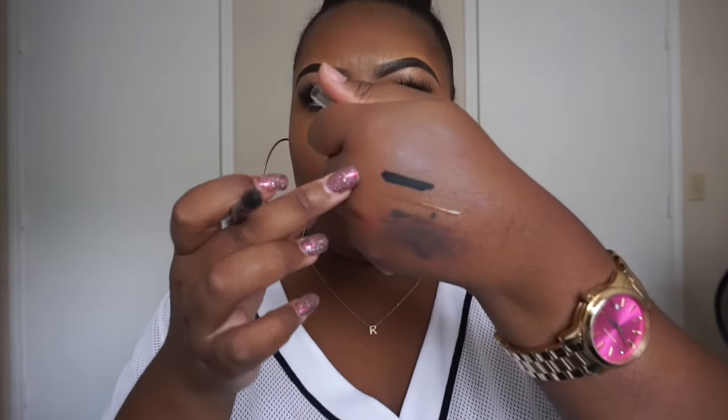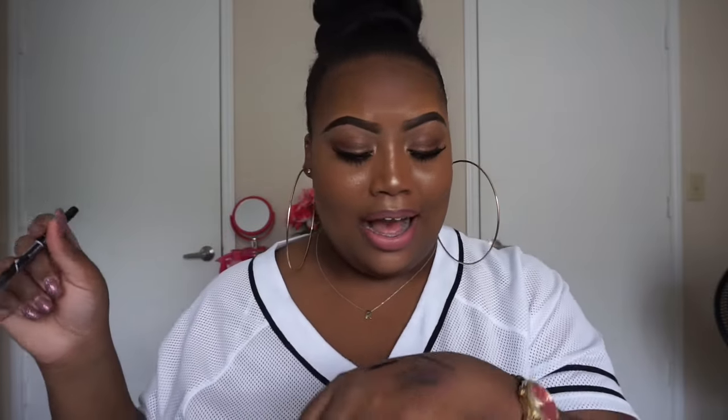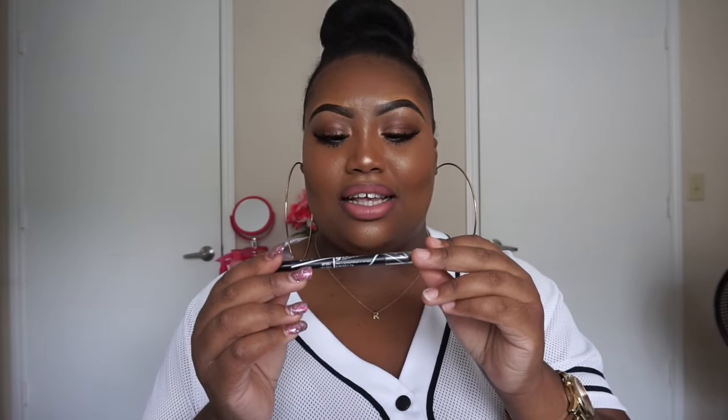This next one is a dupe for the Urban Decay 24-7 Velvet Glide-On Eye Pencil — definitely a dupe. Look how pigmented it is — it's like velvet, like butter. I really do like it, but I feel like when I watch reviews on this, people don't keep it real: it moves. It does not stay in the waterline. I have to set it — just like with that concealer that creases. And I don't like that it's so light that it can almost look very harsh. I have to use a really light hand and set it, and to me that's doing too much. With that Urban Decay, I don't set it and it's not going to move. Once it lays down, it's down.